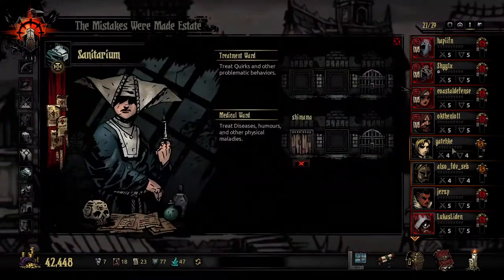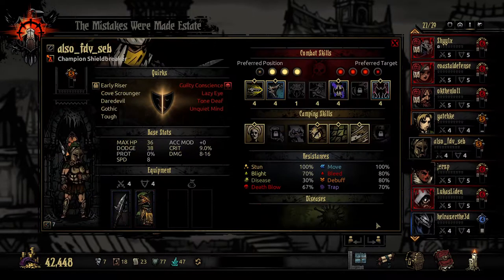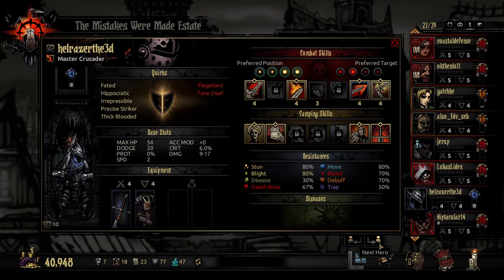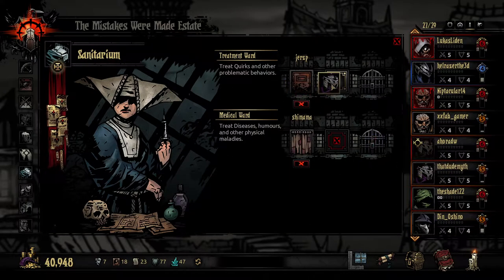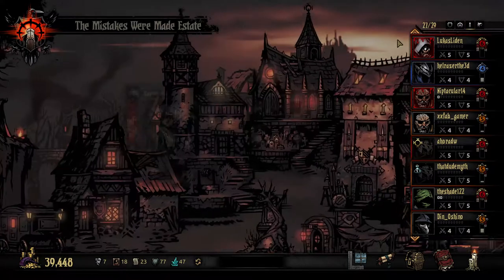Okay, I can actually do quirk removal for once, which would be decent. I mean, these are annoying, but they don't do anything. Actually, Unquiet Mind is probably the worst, but Automatophobia's gotta go ASAP. Deadly would be nice to lock in, but I don't have that kind of cash right now. I mean, I do, but I don't, you know. Thanatophobia is also pretty bad. Let's get rid of that immediately. Don't have anything to lock in. All right, that's done.